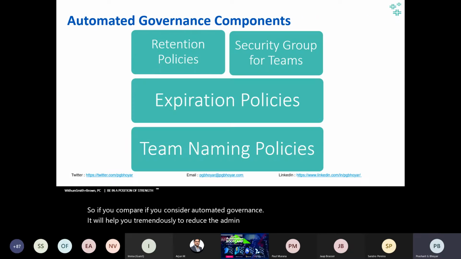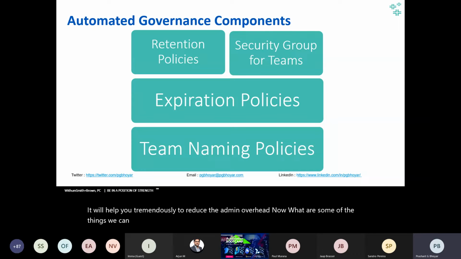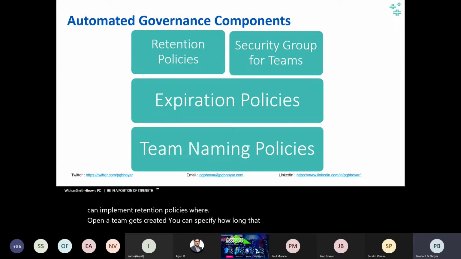Now, what are some of the things we can do when it comes to automated governance in Microsoft Teams? One is we can implement retention policies where, when a team gets created, you can specify how long that team can be active, and then you can have some policies around it.